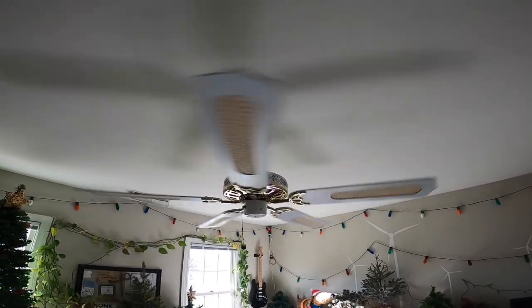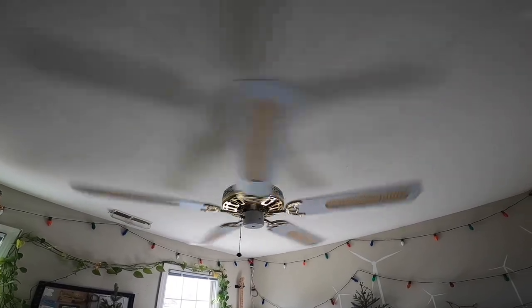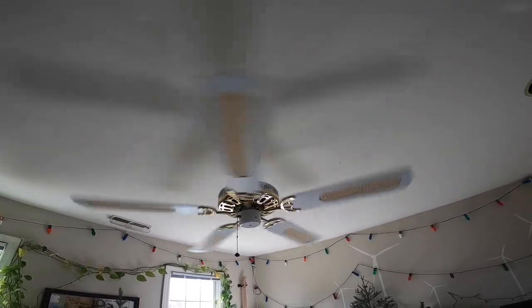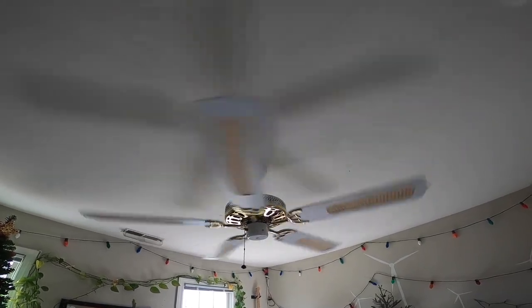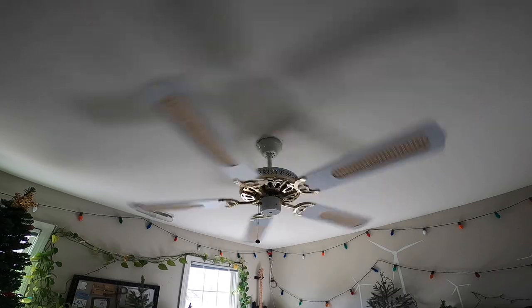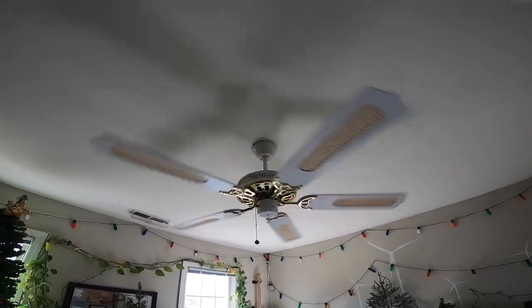Well, this is a total fail too. I can't get this in line. I've been trying to get this in line for over an hour, and it's so far out of whack. It's not even a matter of height, which is also wrong, but the spacing between the blades is all screwed up, and that's really difficult to fix. I'm going to have to take it apart and measure it and try to figure it out. This is a fail too.